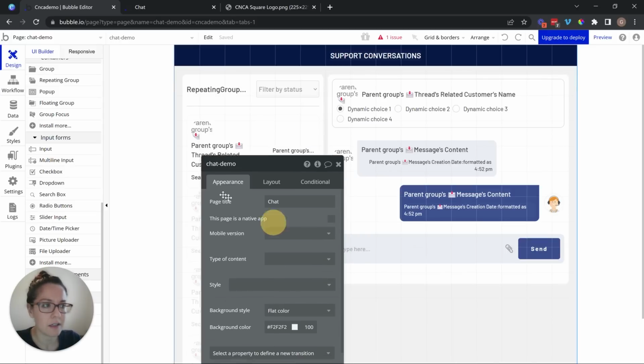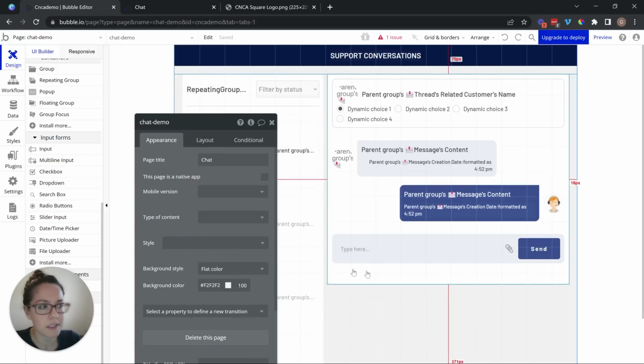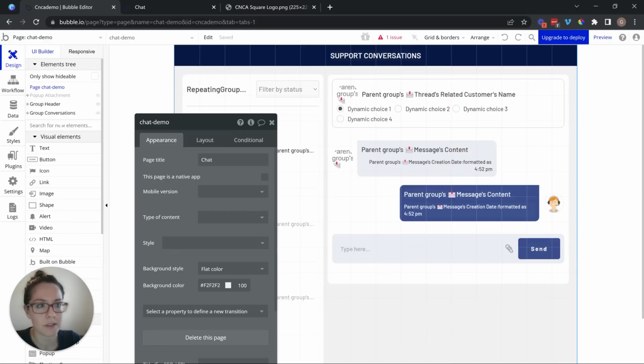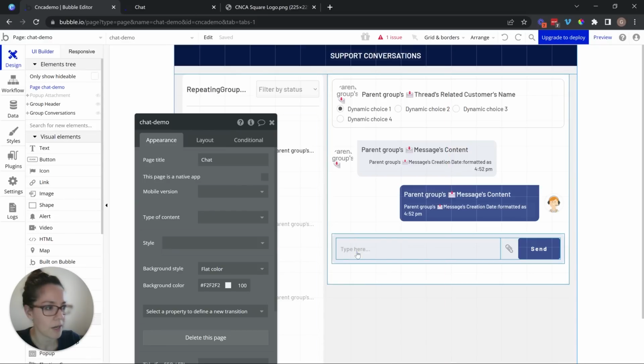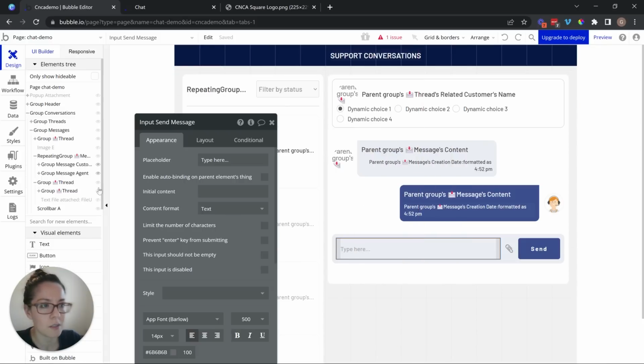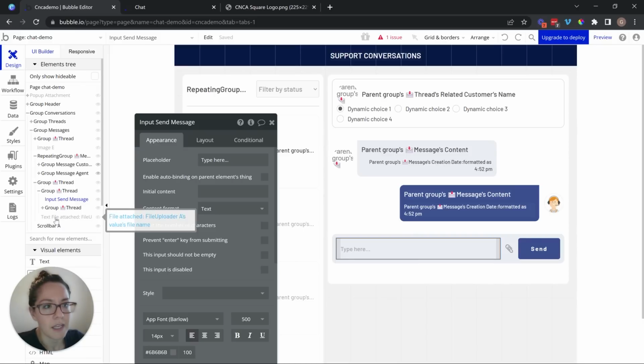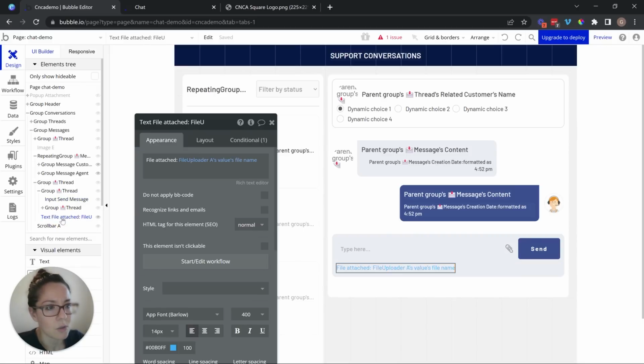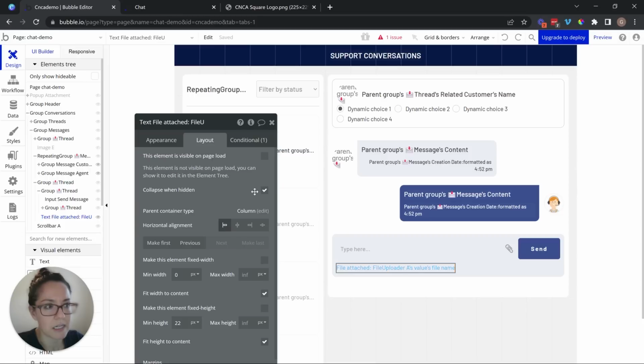If there is a value in that file uploader, we're going to see a piece of information under this input. Let's go into it. We actually right-click here, and I'm going to do a little shortcut. You'll notice that I'm moving into more shortcuts. Reveal the elements tree to pull it open here automatically, just unravels everything for me. And here this hidden text would display this content: file attached, and then we'll display the file uploader's value and then the file name.